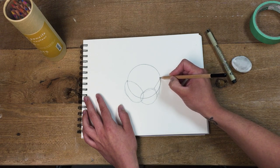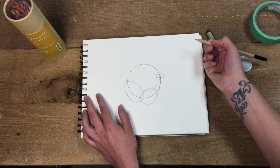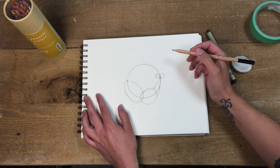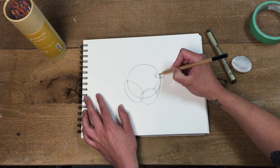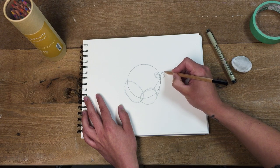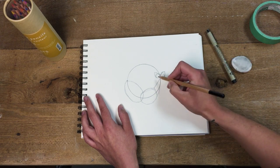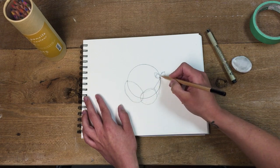So just above where we have this line, I'm gonna draw two circles the same size. Something like that. And then on top of this, we're going to draw a triangle, but I'm going to add a bit of a curve to the top. Something like this. Okay, so now we're going to start filling in the body, making it look a bit more like a whale instead of shapes.